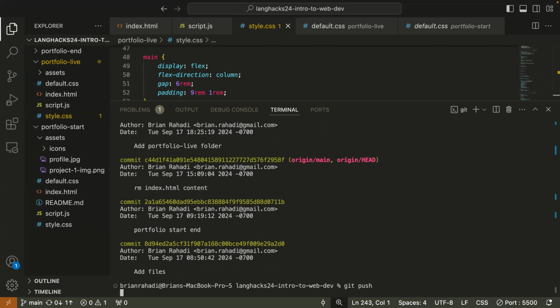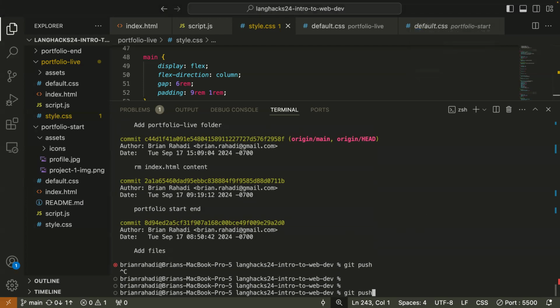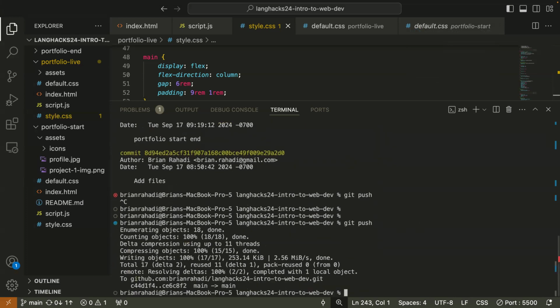And yeah, I think I don't have connection. So that's why we cannot do git push. I will just use my phone as a personal hotspot for now. I think it should take less than 5 minutes if you want to stay. But if you want to leave, feel free to leave. Just connect with my phone. Yeah, let's see git push again. Okay, it's working now.